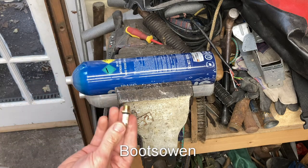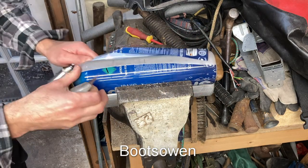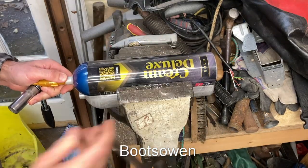I'll weigh up all of these guys at the end and see what we wind up with. I suspect the scrapyard would take it with the plastic on, but if you run a Stanley knife down it, it just comes off like that. And we do it again.